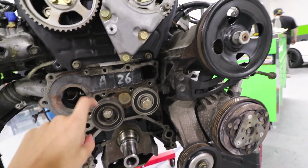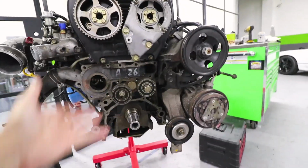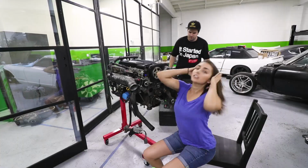And first I'm going to start by removing the tension and idler pulley and then install the new accessories and timing. And yeah, okay, let me set you guys up.